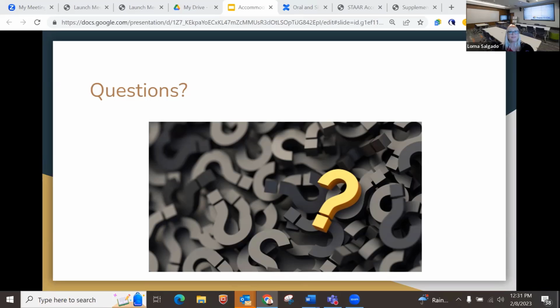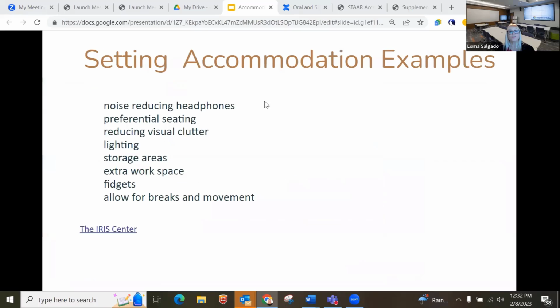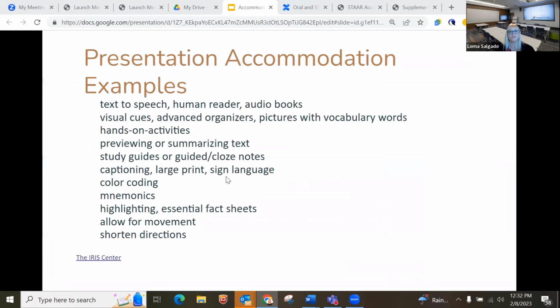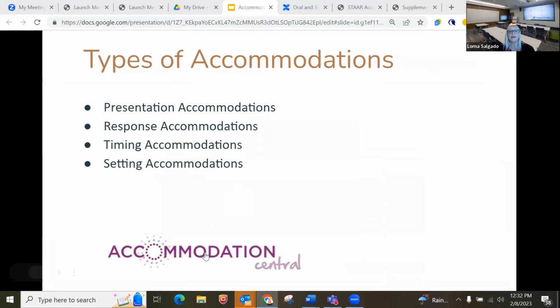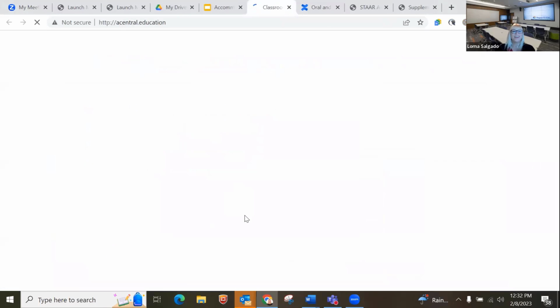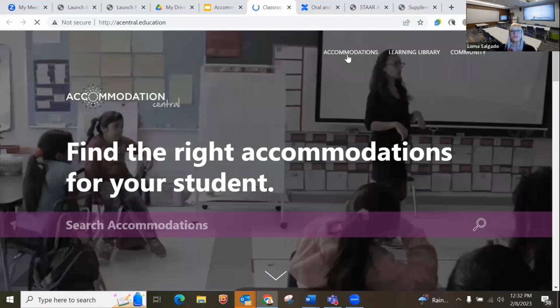So you can ask, how are you documenting that? On that site that I showed you, Accommodation Central, it actually has some forms that teachers can use. So if your teacher says, I don't know what to do, because truthfully, y'all, we have some green teachers out there. I know because I am the parent of a green teacher.